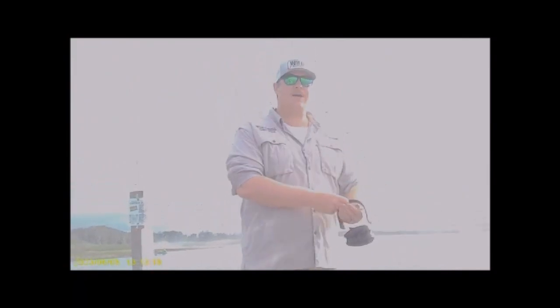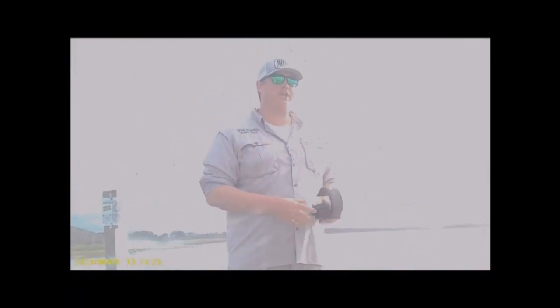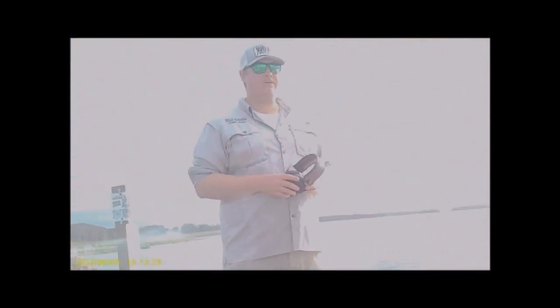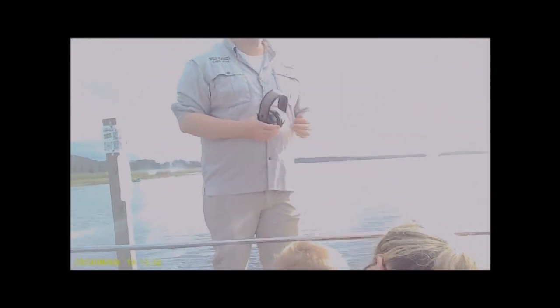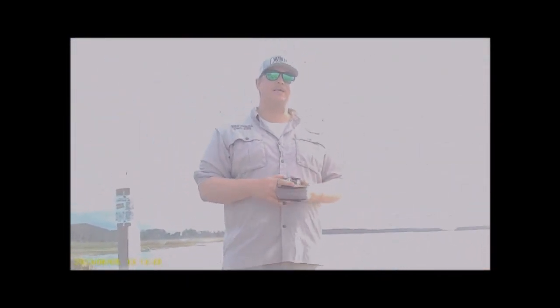Alright, so emergency contact info is in that orange box back there. We've also got hearing protection on the back of your seats. It is optional, but boats get pretty loud, so I'd recommend it. Also, if you're wearing a hat, there's a pretty good chance it's going to fly off, so I'd recommend keeping this on over it. And last but not least, if we're moving, please stay seated.